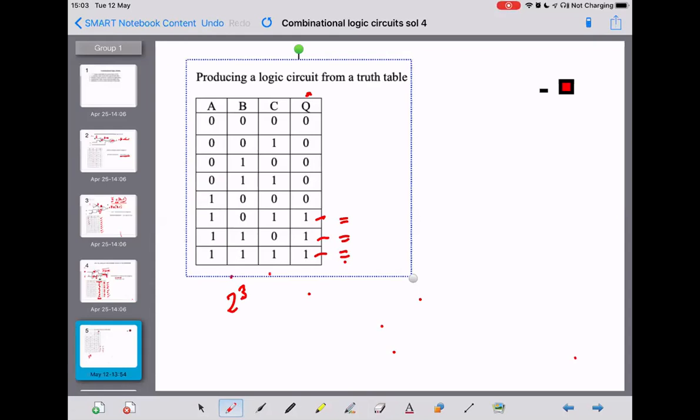So to get this 1 here, we need to have A on, not B, because it's a 0, and C. And in this row, A needs to be on, B needs to be on, and C needs to be off.